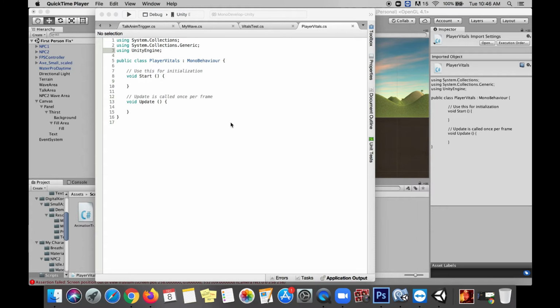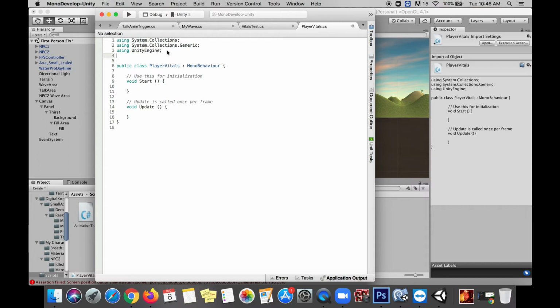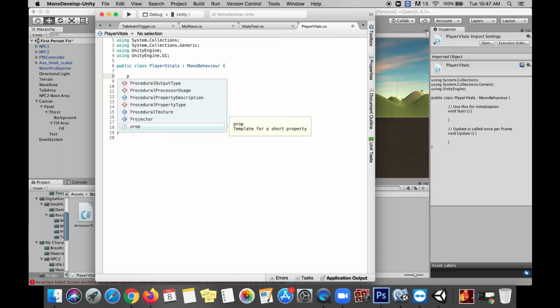Jumping into the code, we need to do something right up at the top before we go any farther. Right below using UnityEngine, we'll be putting, well, basically the same thing, using UnityEngine, but add a .UI, and of course end in a semicolon. Then we'll go down below our MonoBehaviour. We don't need to change anything in that line. So going down below it, we need some public variables. First, we need to make sure that we can talk to our slider. So we'll write a variable for this.